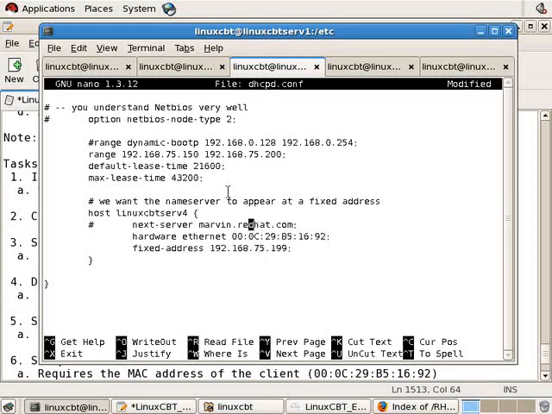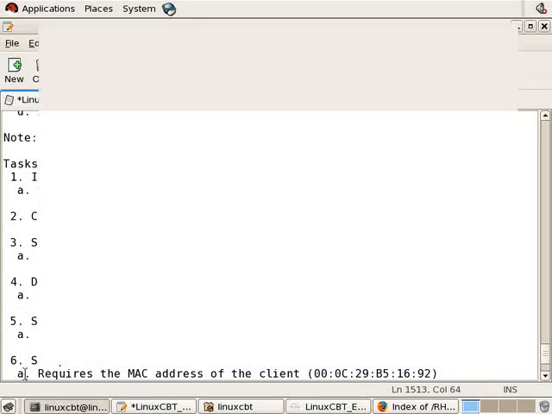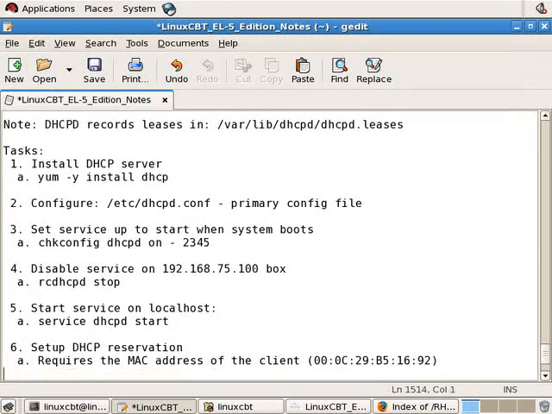We may optionally pass in options that are defined within the subnet block between the host block, such as a host name option, using option host-name and in between quotes the name of the host. That host will be assigned, or the name will be assigned to the server if DHCP is allowed to configure the host name. But again, the prerequisites include the hardware ethernet address and the mapped fixed address. So it requires the MAC address, requires the fixed address, which is basically the IPv4 address to map to the MAC address or to the client.